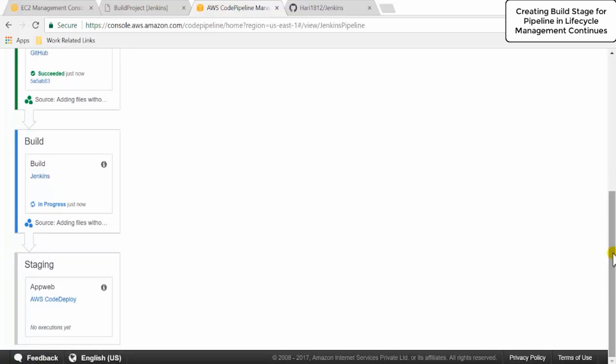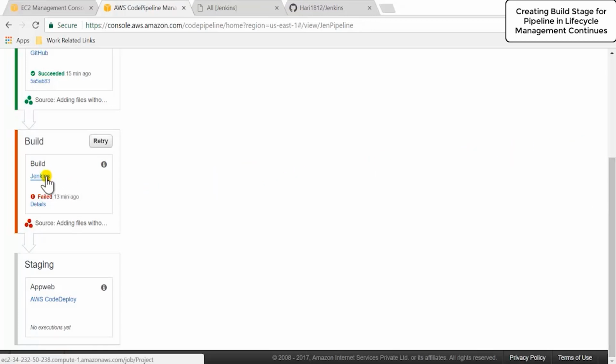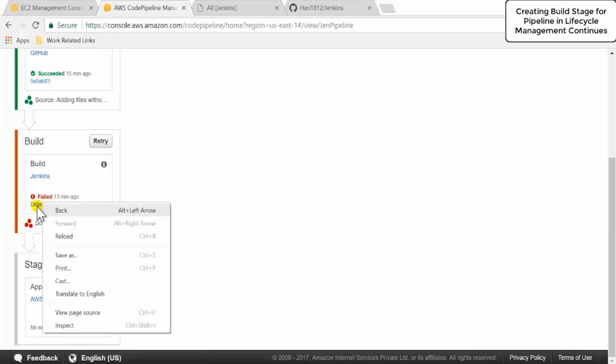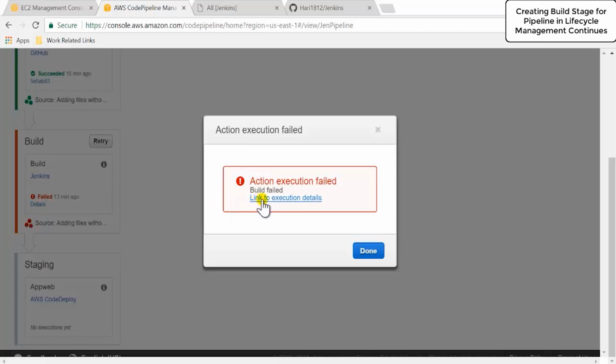Okay, we got a failed status here. Let me check why it failed so that I can fix it. Just a moment. It seems there is some issue with the Jenkins server, so that is why we are facing this issue. Even if we see the details, it's not coming up. So that is some issue with the Jenkins server. But the steps which I told you are the steps which need to be executed for adding the build step.